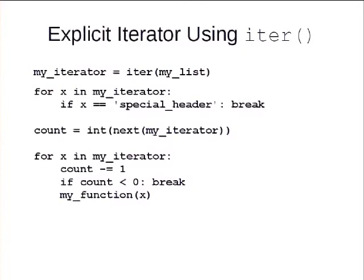I don't actually have a slide about this, but a lot of the time in Python, the way you handle errors is by not handling them. It's kind of zen. Like, if it's a weird error, and when it happens, your program should stop because you didn't expect that and you don't know what's going on, you don't trust it to keep running, you could catch the error, print a message, and then say sys.exit and shut the program down. Or you could just not catch it, in which case Python will take your program down for you and it will print a stack backtrace showing you exactly the line where the problem occurred.